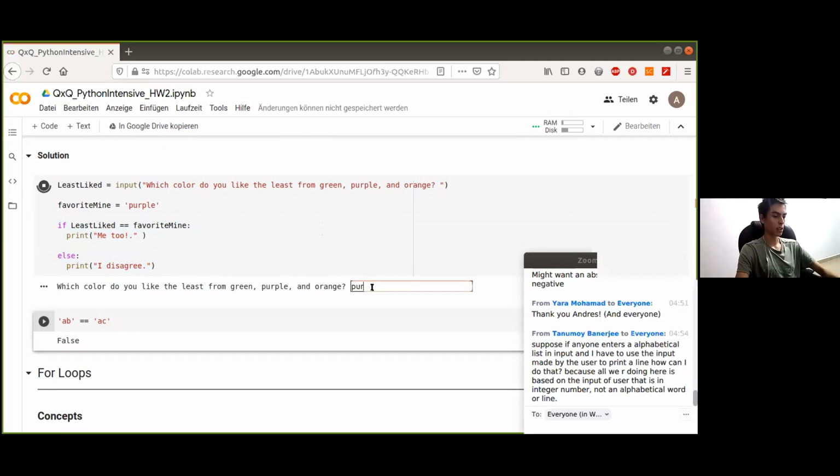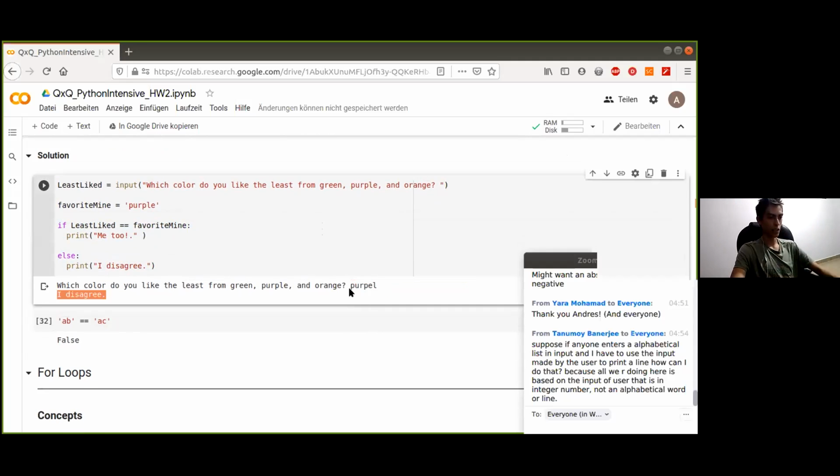But for instance, if he says a misspelled purple, and you're a human, you understand that the user is saying purple actually. But if you run this program, we actually disagree, because the user made a misspelling, a spelling mistake, right?